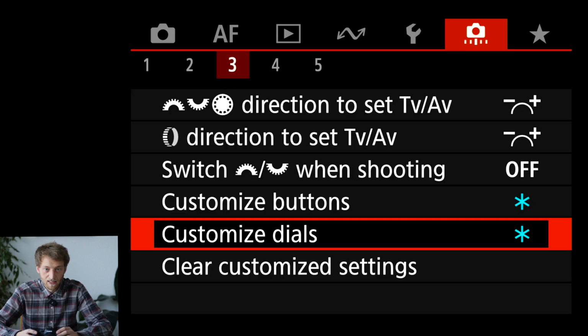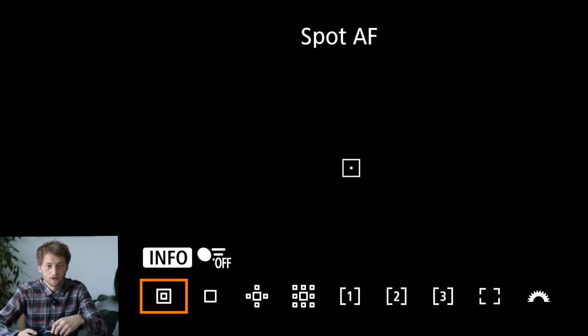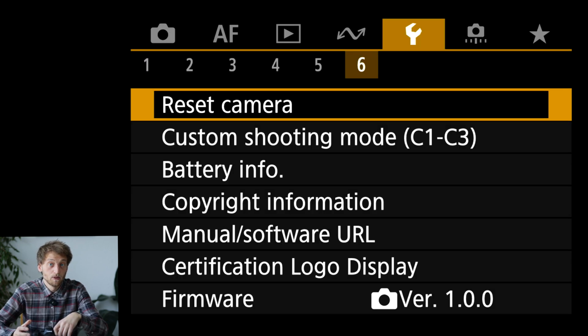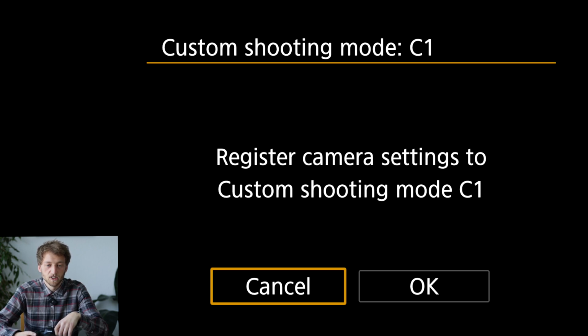Now, if I quickly exit the menu here and go to the shooting information, I think this could be a quite nice setup for standard bird photography with the spot autofocus enabled and these settings. So I basically want to register this to a custom shooting mode. So I go to the menu, to the range with the 6 custom shooting modes, and register this to C1. If you want to learn more about custom shooting modes, how they work, how you can set them up with some examples as well, and also about the My menu, then please check out the video here on top right.